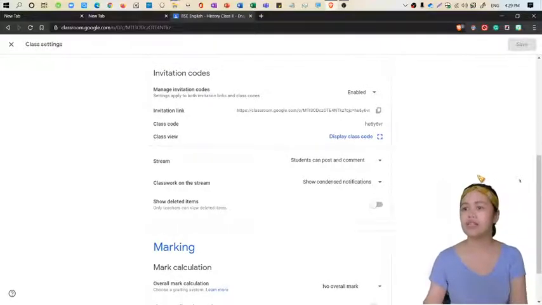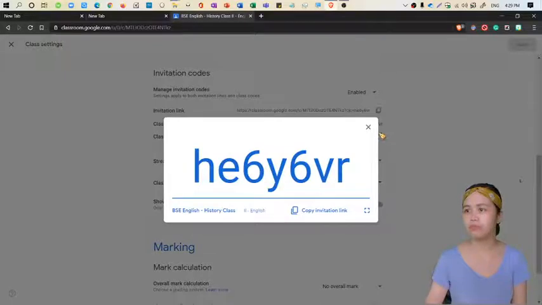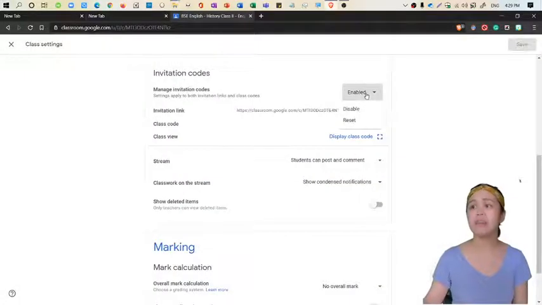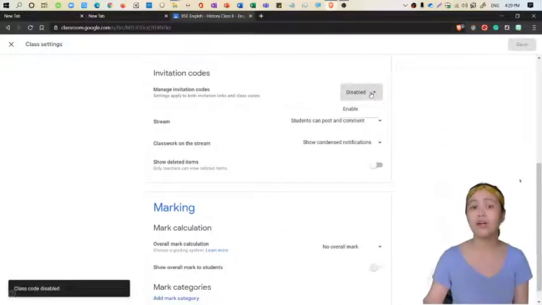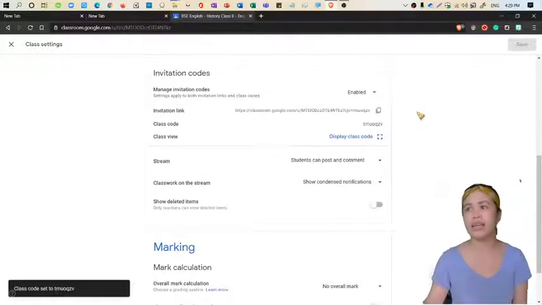Okay? So it's now your decision whether to display your class code or not. Okay? So if ever you want to disable the class code, mag-hide siya. Okay? Ayan. So mag-hide siya, and if you disable that class code, sige, let's try to disable that. If you try to disable your class and then enable it again, it will generate a different class code. So wait natin. Ayan, so na-disable ko and now I just had it enabled. That's why it had a different code already.